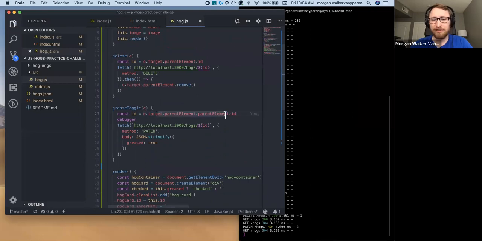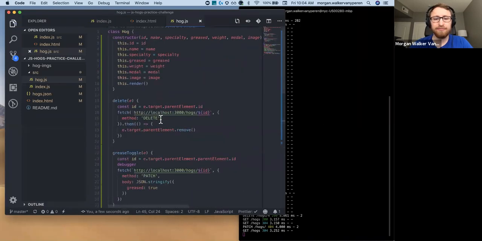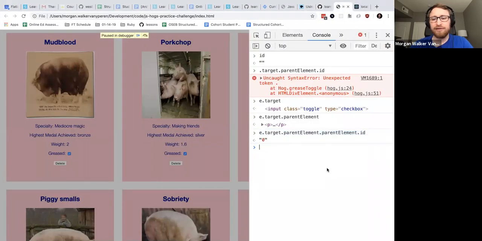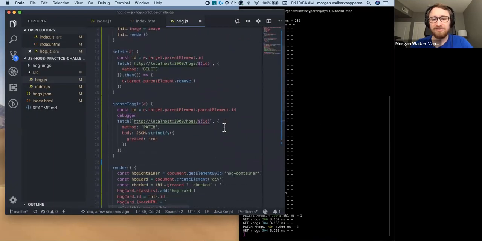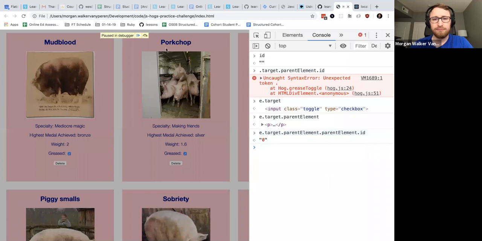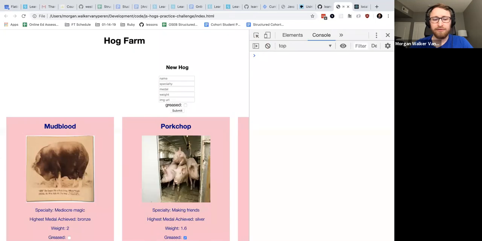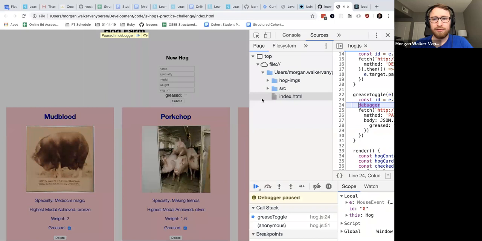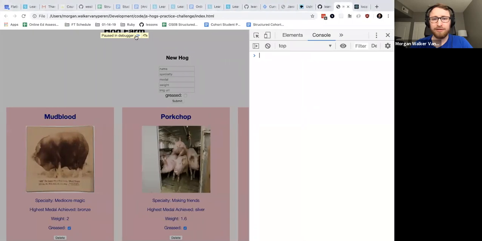So the more messy this gets, the more likely I am to just start doing a data ID in here. But I'm still not going to right now. But that's like why you choose one way over another. Is like, how complicated is it to figure out the ID? And can I simplify it by just throwing it straight into the element? Okay, so I'll refresh. Not getting the 404 error. I haven't fetched yet. Okay.